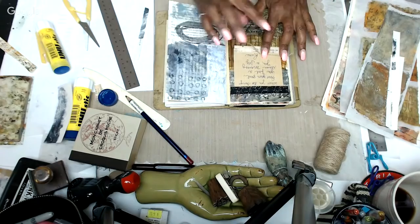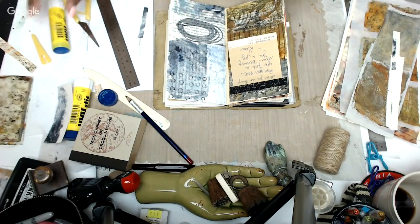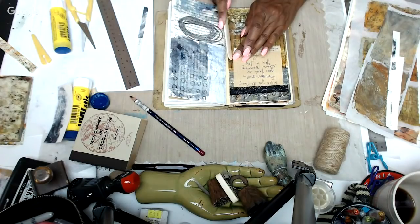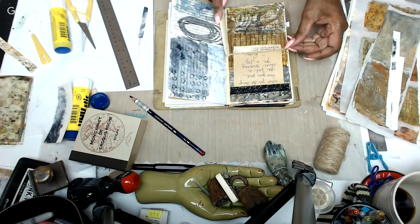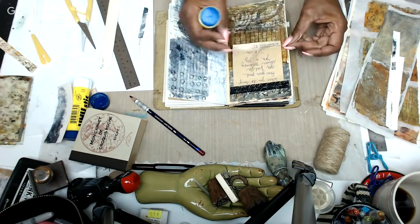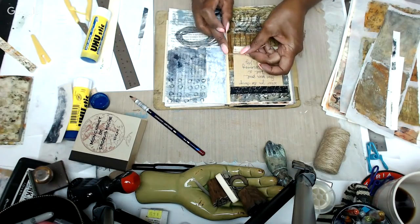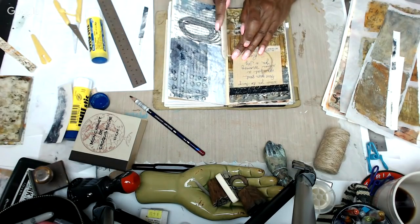So what I'm going to do is put a little bit of this glue on one end. Just go ahead and put it down. Use my bone folder to really get it nice and flat and press that glue down. It also sort of splays out that piece a little bit. And then, I guess it wants a little more glue. Normally I would use PVA, but I'm going to actually put a piece of washi tape over it, so it'll be fine.